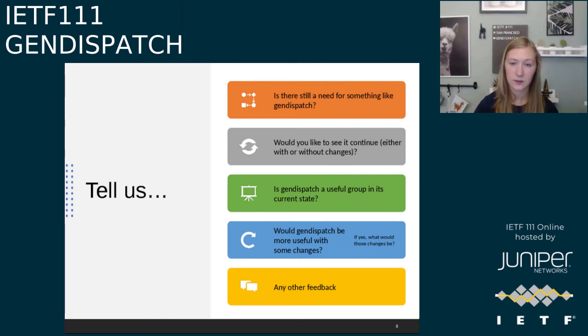That could either be doing work directly in GenDispatch, or another choice would be a separate working group aimed at taking on those documents, like the one that I've just accepted to be AD-sponsored. I don't think there's any great reason that document needs to be AD-sponsored. If there's a small working group that could process that, that would be slightly preferable for me. I see AD-sponsored as a route of last resort. So having somewhere to process process-related discussions would be helpful. I don't necessarily feel GenDispatch is the right place, but it could be.